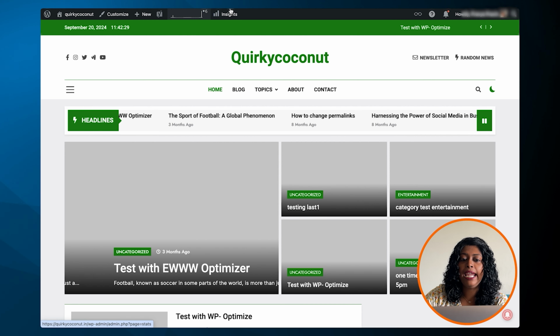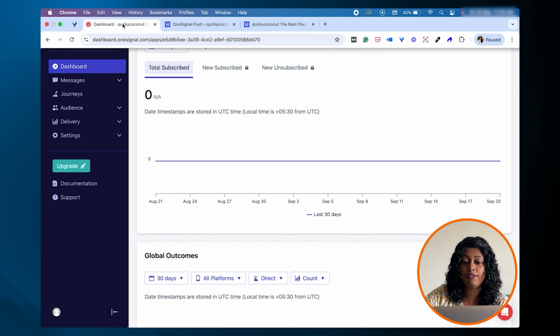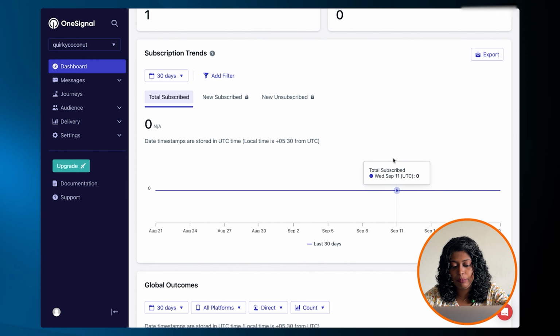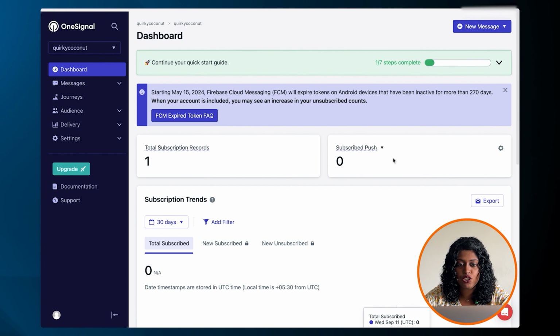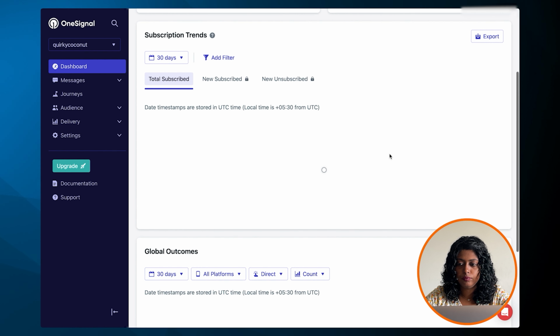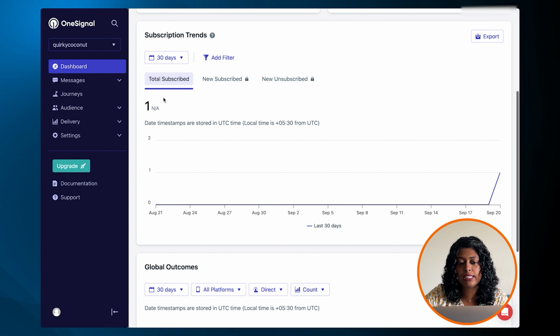Okay, now let's head to the dashboard to see if you have started appearing. Basically, it should say one person has subscribed. Let's refresh this page. Yes, and like you can see here, it shows that total subscribers are 1.